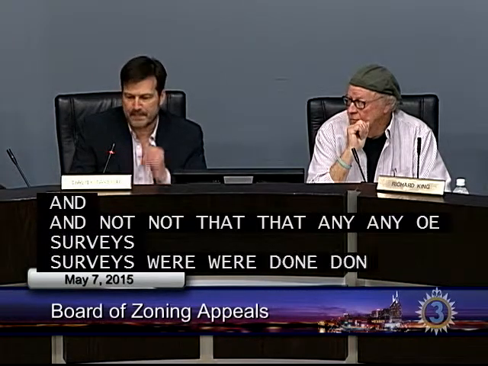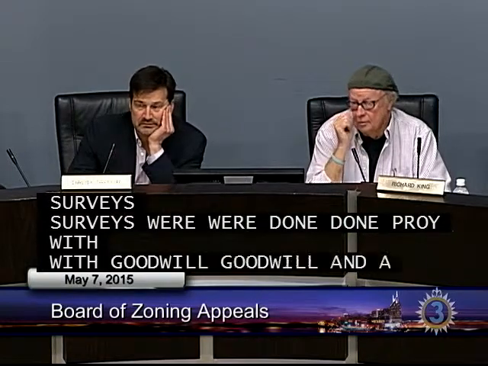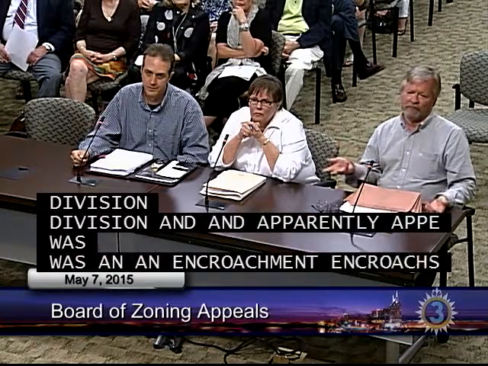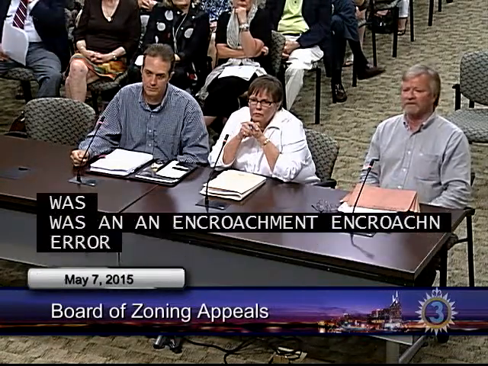Now, in this case, we did survey the entire block because we knew going in there was a dispute. So we surveyed from Martin all the way down, and actually researched back to 1866 when the subdivision was created, and found the original division. And apparently there was an encroachment. There was a deed that was in error, like parcel 142 was 3,100 square feet. Now it's about 44 square feet without buying any more property.